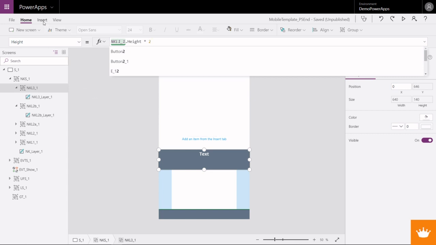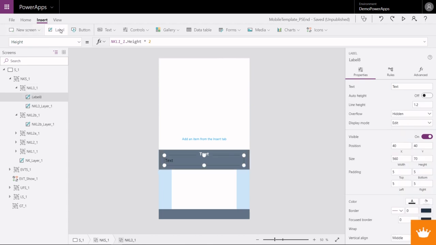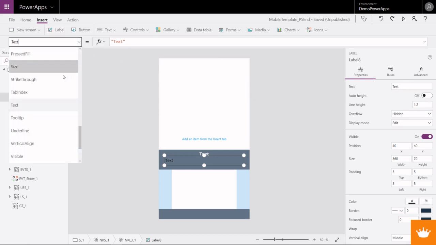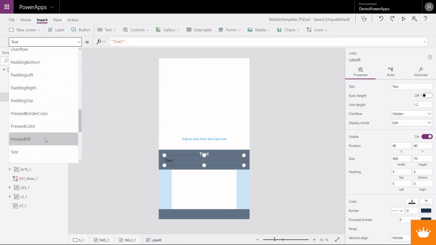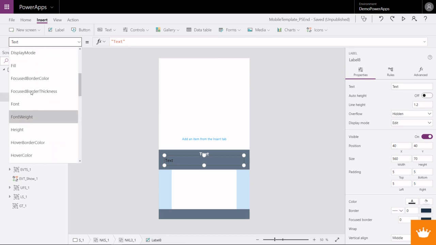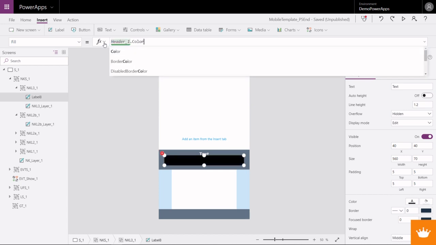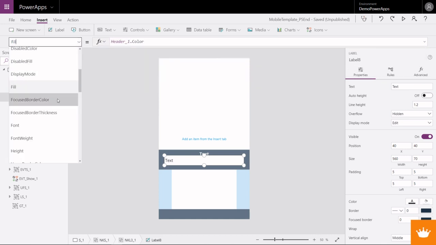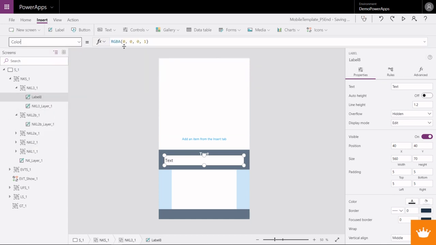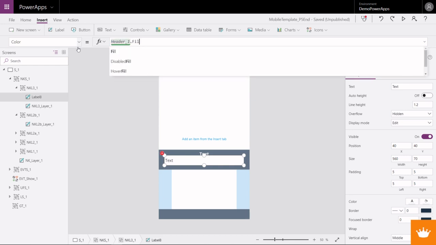Okay, now let's insert a label. And this label is gonna be also a different text later on, but at this moment this is fine. And let's first go to the fill and set this to the header y.color, so the opposite again. And let's go to the color and set that to the header y.fill.